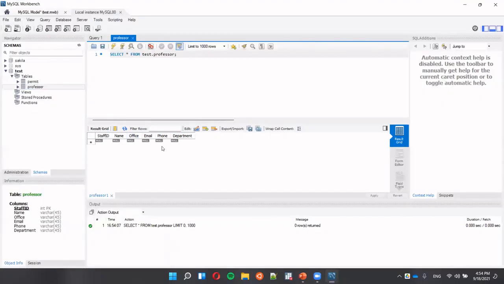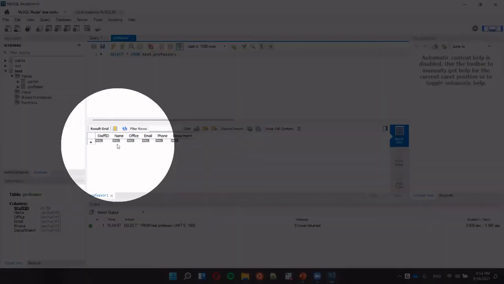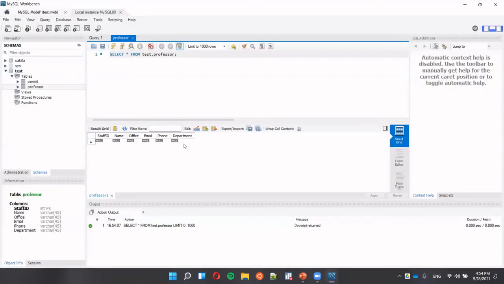So if you want to add some simple data, you can just double click here and add data. I can double click here on the staff ID and type 1111, and name Kim, and office CYT, email kkim at CUHK, phone number 1234, something like this.